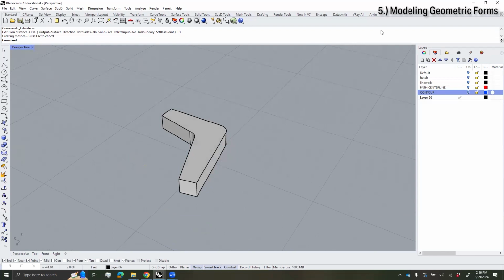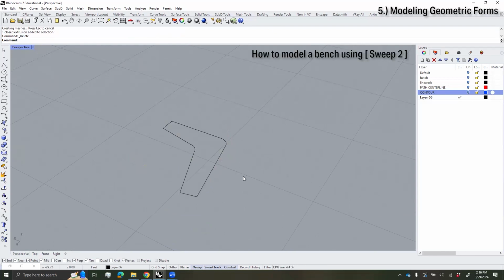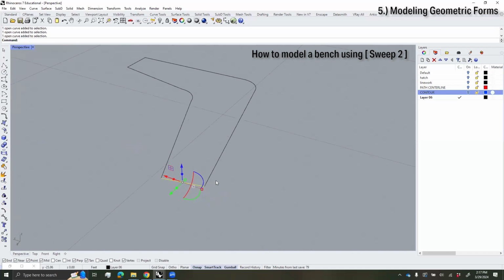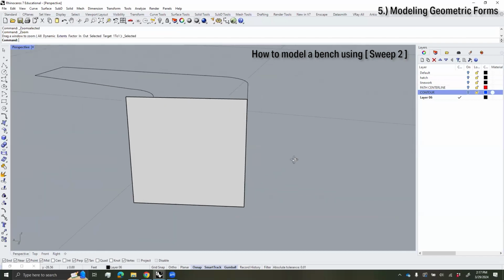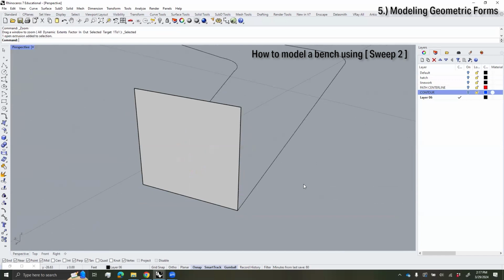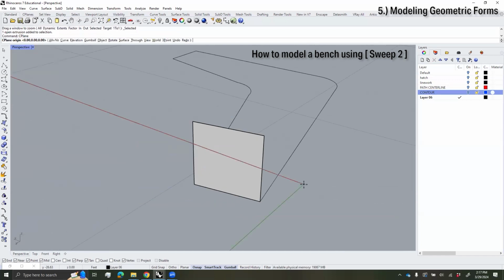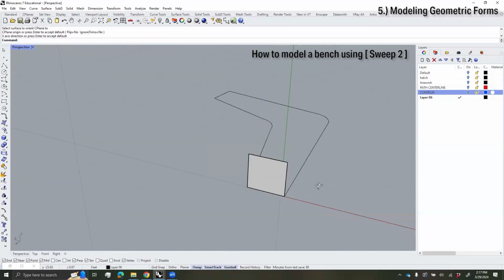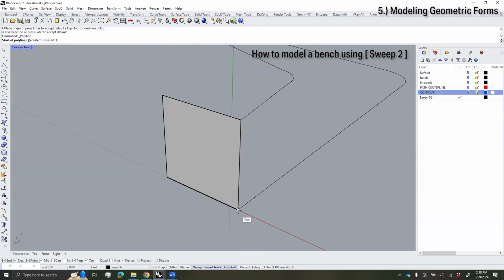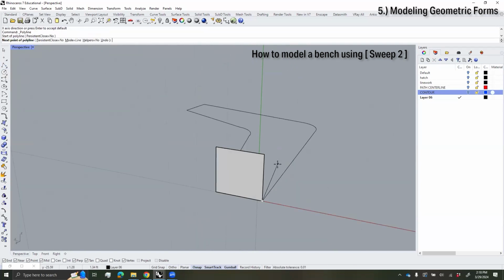Another thing you can do is you can use a tool called Sweep 2. And so here's how that works. 2 lines, 1, 2. These are 2 curves. And then what I'll do is I'll take one end, type in extrude curve. And then we're going to use this plane here to draw ourselves a profile for a bench. So let's click on this here. And you remember that C-plane tool? Type in C-plane. And then what we'll do is we'll choose surface, click on this, and then just click anywhere. Now the C-plane is set to that surface. And now what I'll do, I will draw, starting at the endpoint there, a bench profile.